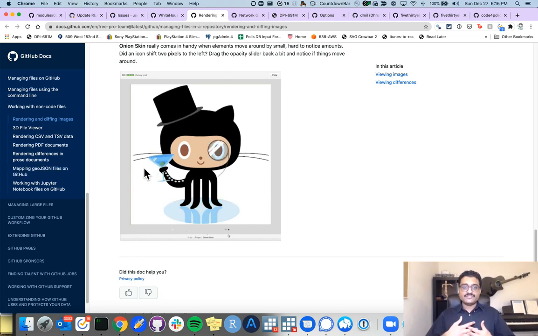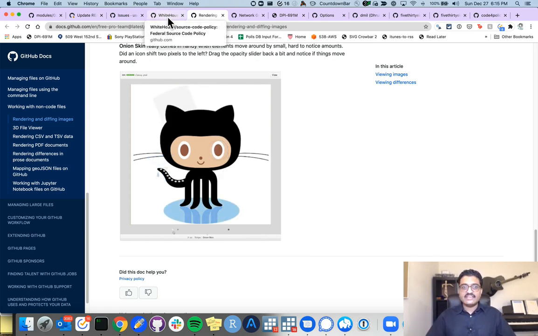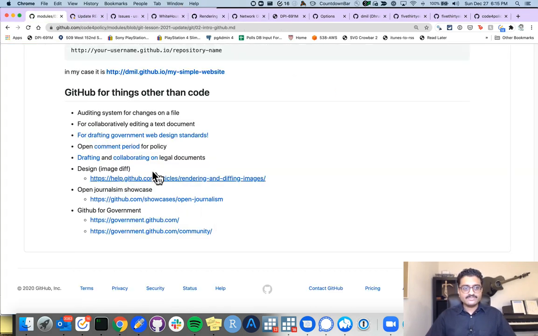You can also imagine a version where there are four different branches, one with a sophisticated octopus, one with a happy octopus, one with a sad octopus, and you can show people all those versions and decide which one you want to be the main version. And so you can create different branches and experiment with some freedom when it comes to design.